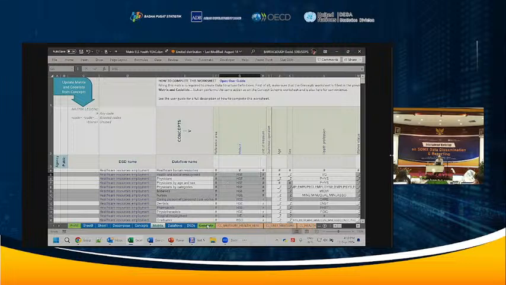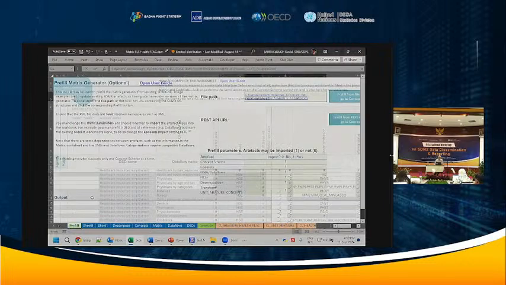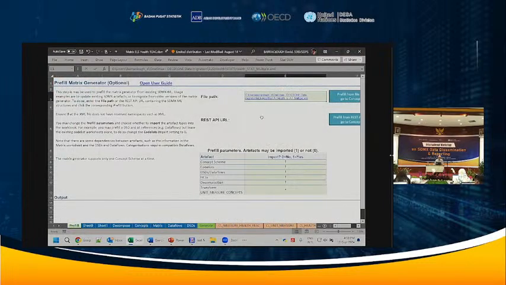Another thing with the matrix generator, you can pre-fill the matrix generator with an existing SDMX file. So if you have an SDMX XML file and you want to see it in the matrix generator, you come to the pre-fill page, you put in the file path, or it can even be an API URL because it's stored in .stat suite or something like that. Click the button and then it will populate the matrix generator.